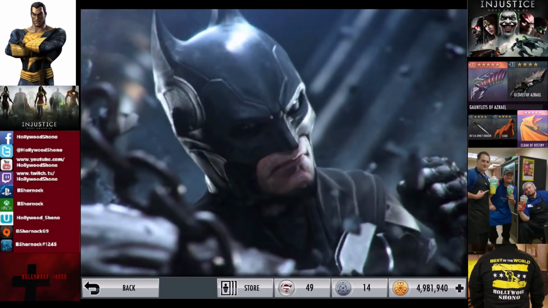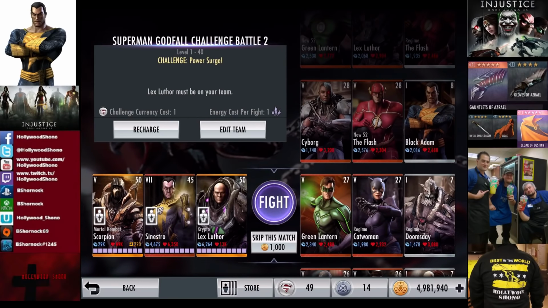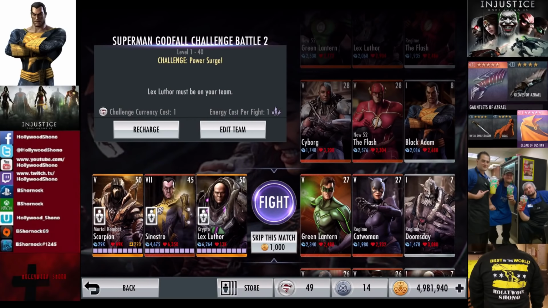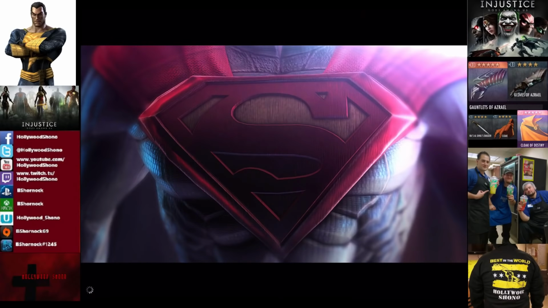Scorpion. So in the third matchup, we have Challenge Power Surge going up against Green Lantern, Regime Catwoman, and Regime Doomsday. Silver or bronze cards gain a level of 27. Skip the match, just 1,000 credits.